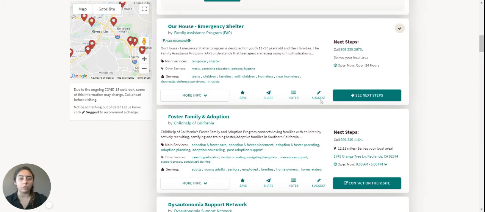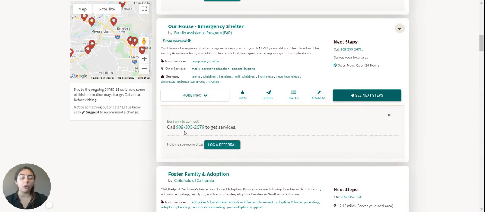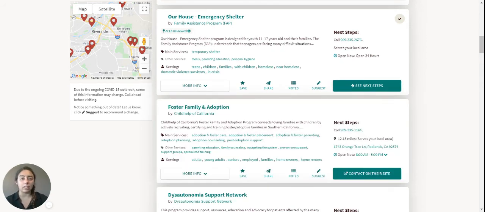If I want to pursue this emergency shelter, click to see next steps, call for more info, or to get services. But basically, all one really needs to do is make sure that they are eligible for a program they want to take next steps on, and then get in touch with that program. However, this teal button says the best way to get in touch is. Just by doing that alone, that full closed loop of care can be provided.